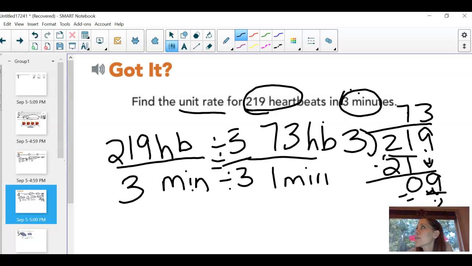And so I always look for the unit price, okay? So if I'm going to the store and I want to buy a bag of Takis, do I buy the 2 bags of Takis for a certain price or 1 bag of Takis for a certain price? Because you don't want to always assume that the bulk or the greater number of an item is going to be a better price.